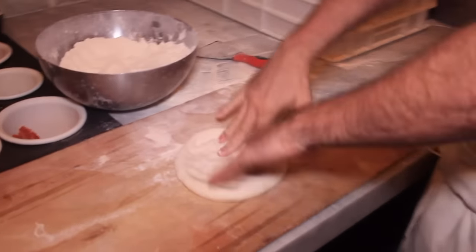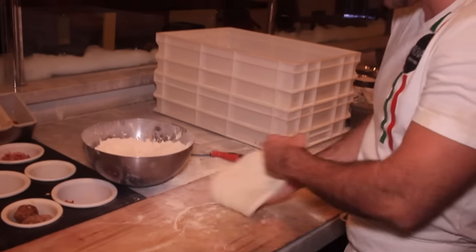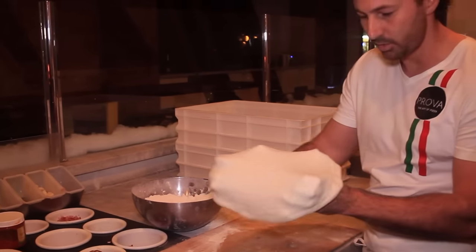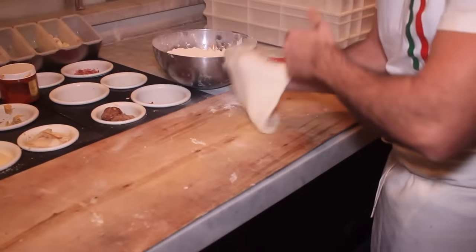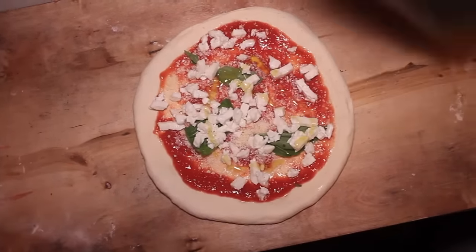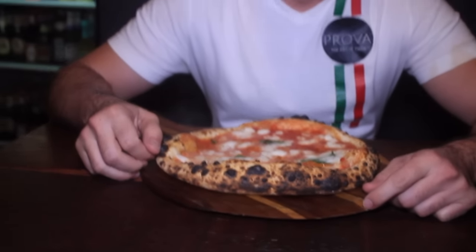So this way, it will be a little bit harder to stretch, but now it's actually really strong. If you wait a little bit more, it will be more soft. See, it's really strong. You remember before, it was ripping, and now, really good. Let's make a pizza. This is the pizza. We fixed the problem.